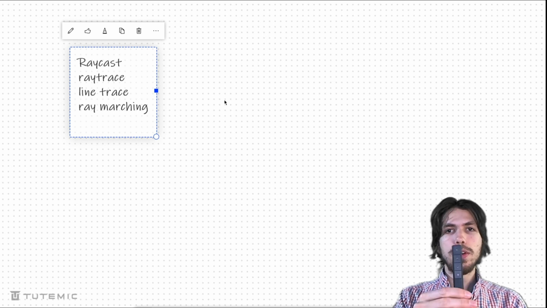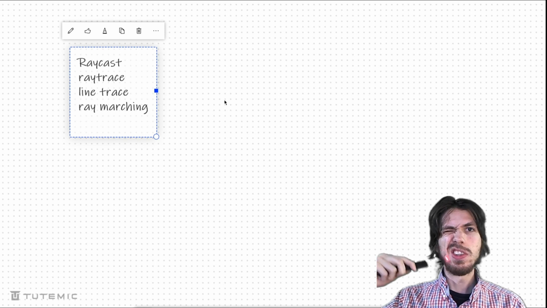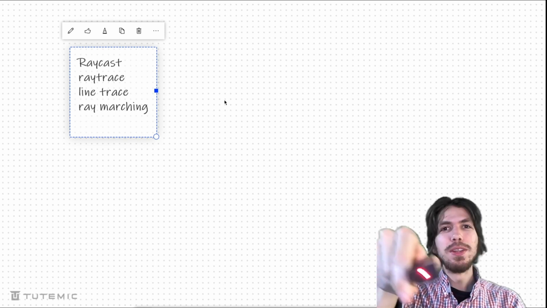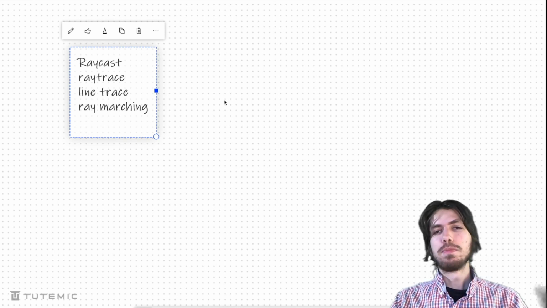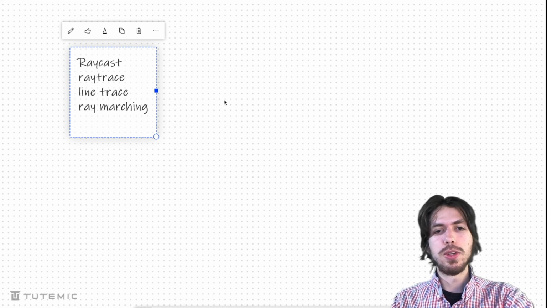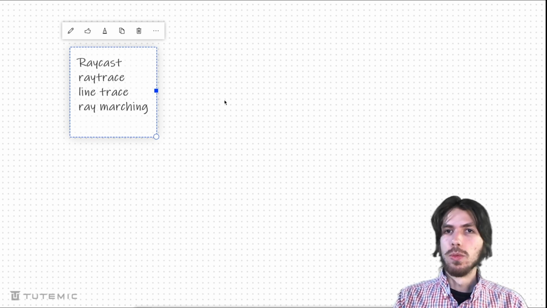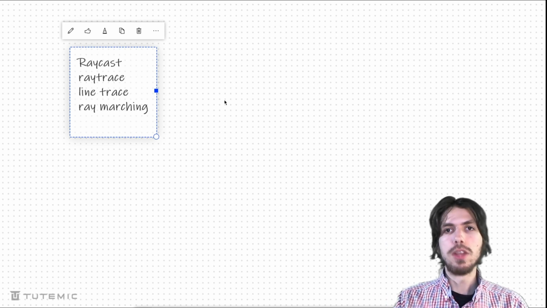Okay, let's first talk a little bit about what ray casting is in the simplest terms. You may have heard of a laser pointer. This is a laser pointer. See how I can shoot it on my fish, shoot it on my hand, shoot it in the lens. Please don't do this at home. You might blind yourself. But anyways, you're familiar with laser pointers. Basically, a laser pointer shoots a laser and the laser appears up on some kind of surface far away or close by, as you could see.